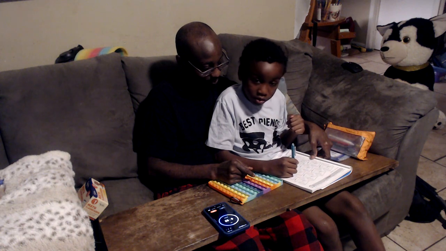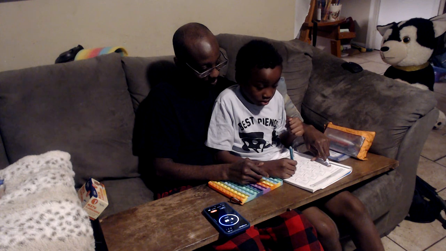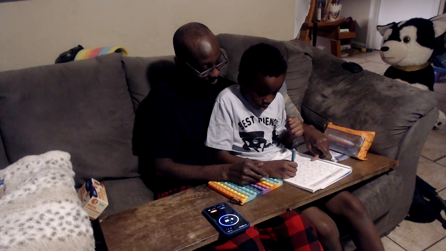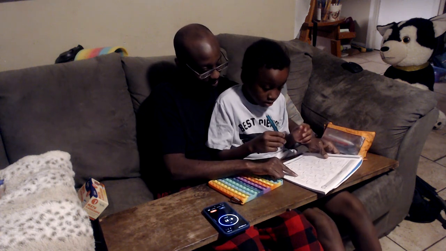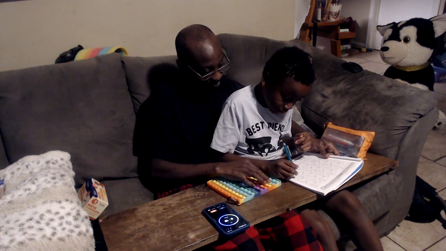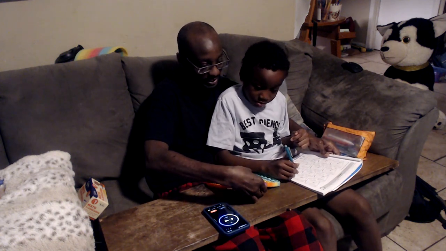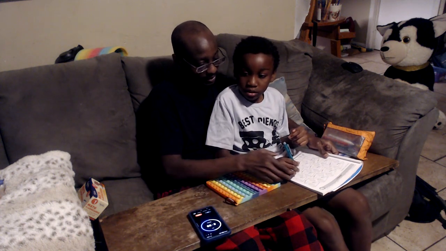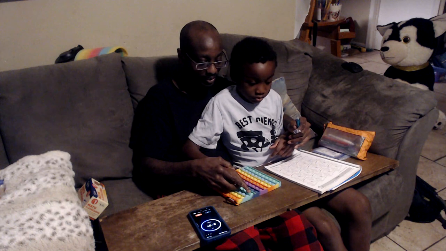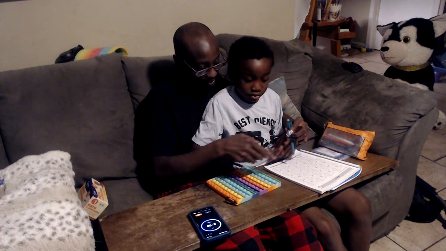2 plus 2 equals 1. What is it? 2. Keep going. 2 plus 7. 2 plus 7 equals 8. No. 1 plus 7 equals 8. So how much does 2 plus 7 equal? Look at the board. Look. Start with 7. 7 plus 1 is 8. So 7 plus 2 is, look. 9. Yeah.